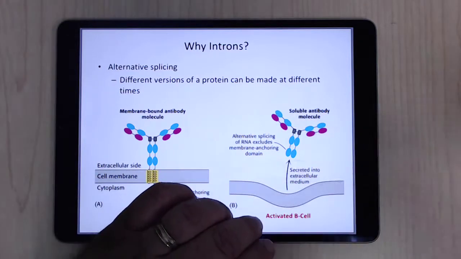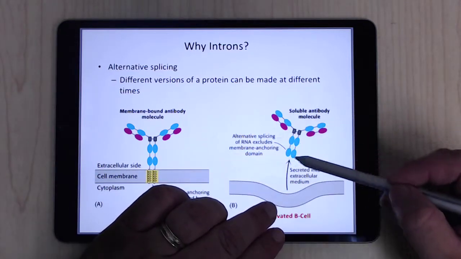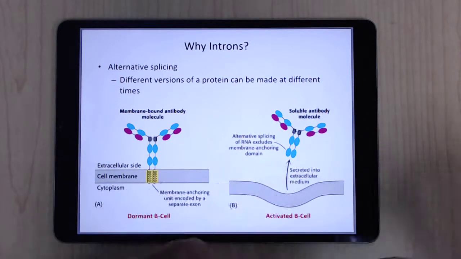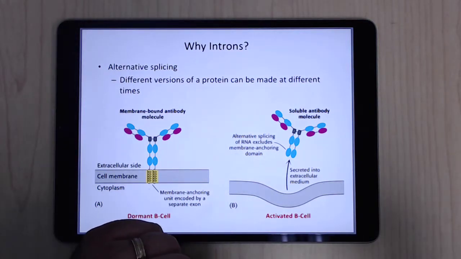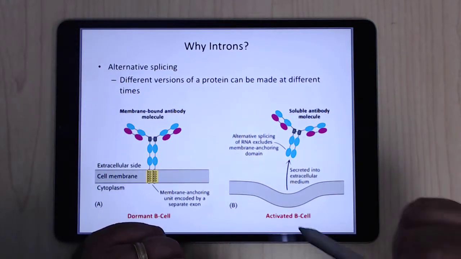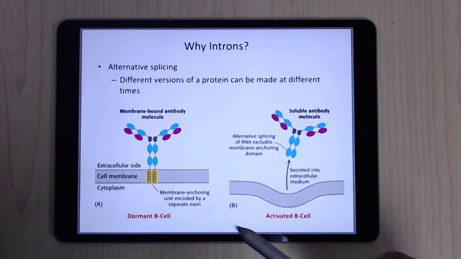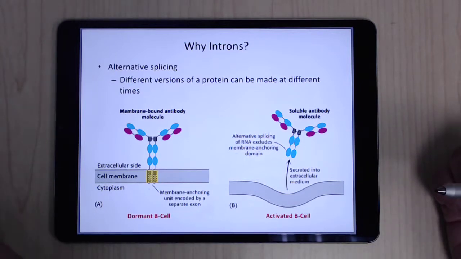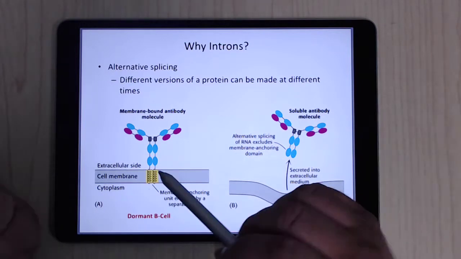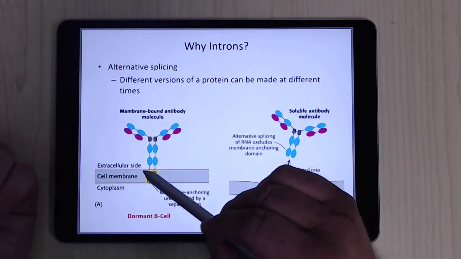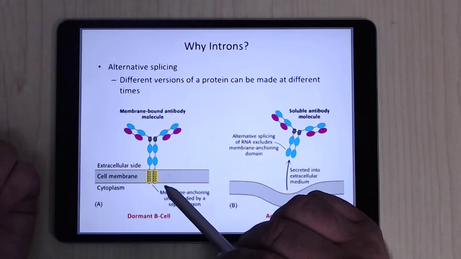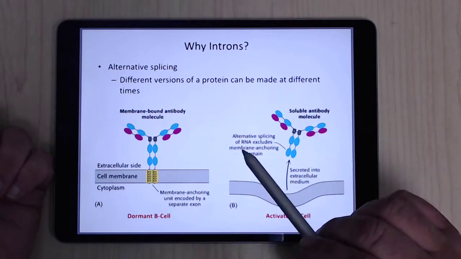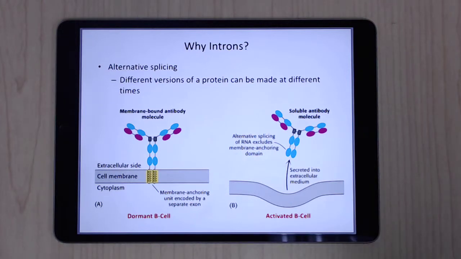It doesn't chop this off when you're going through translation. Now it makes this form of the protein. And it's this part here that would have anchored that got knocked out as an exon, or excuse me, as an intron. It's gotten lopped off. So this way, you don't have to have two versions of the antibody encoded in your DNA. You only need one. You can just chop off the part that encodes for that anchor as an intron, and now you can make this version of the protein. Okay, so good luck.